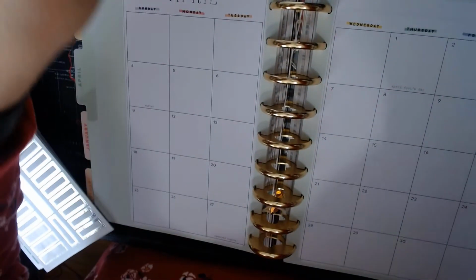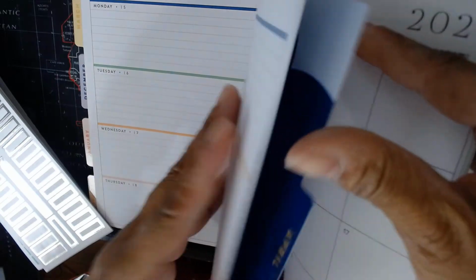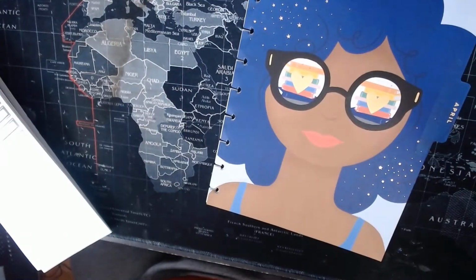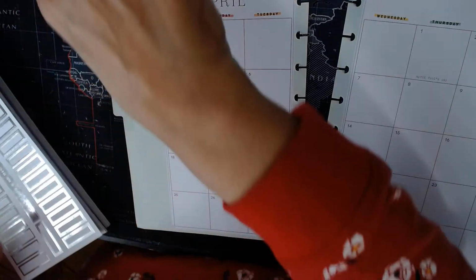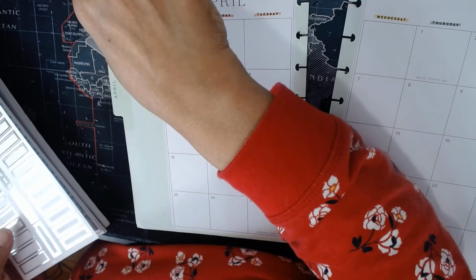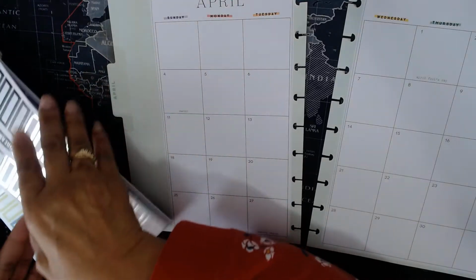I'm going to try to get this wire behind my iPad, and I am going to take these pages out of my planner and put them flat on my desk so that I'm not working with the rings. So let's do that. We are going to count on my spreadsheet. I have 1, 2, 3, 4, 5, 6, 7, 8, 9. I think I have 11 Bookish blog tours, so I will grab 11 of these silver.